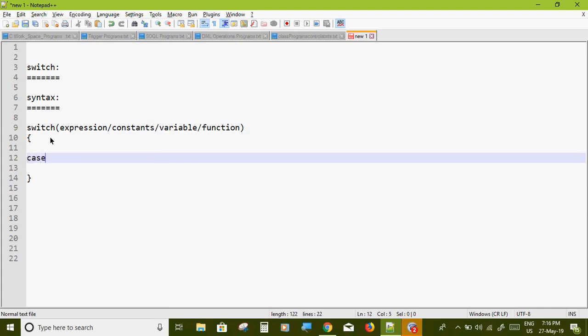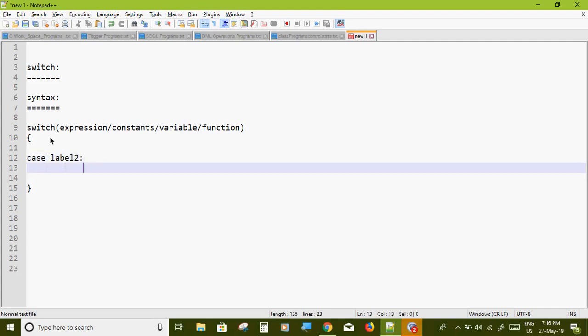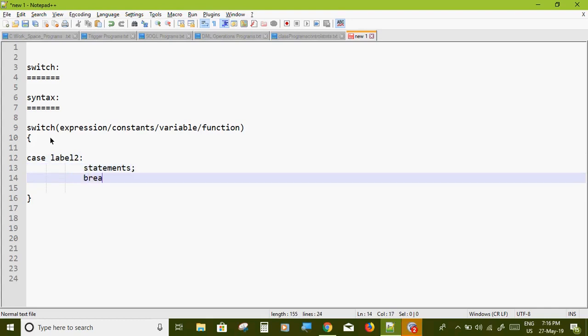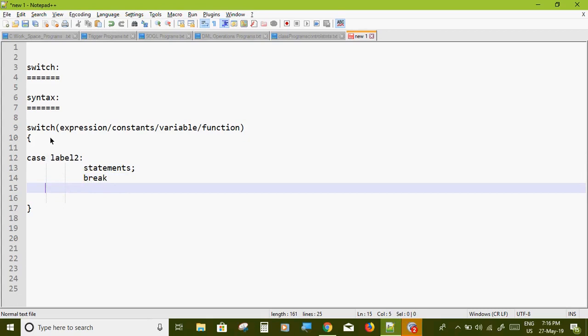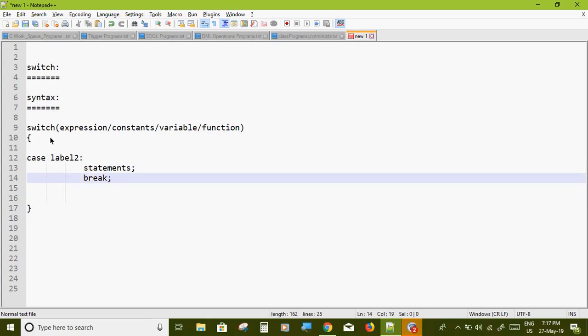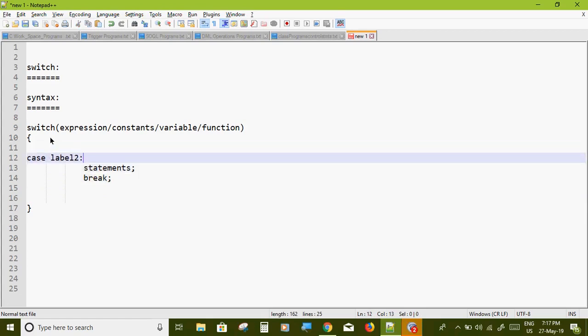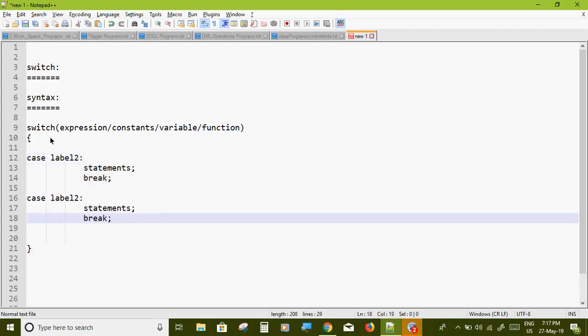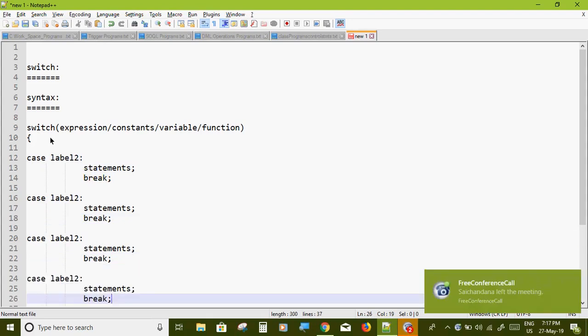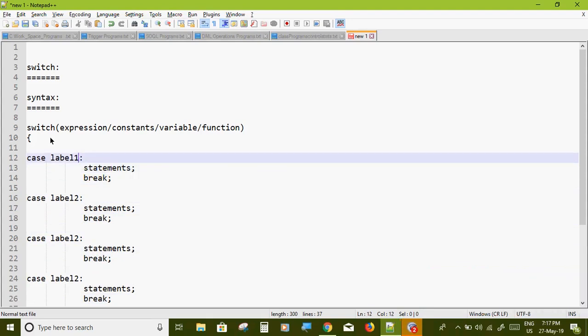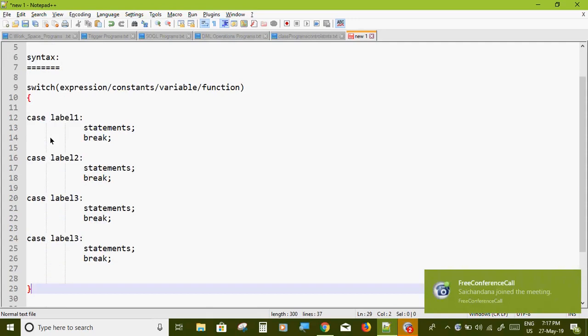Inside the switch we have some cases: case label 1, some statements, then break. Here we have label 1, label 2, label 3. So what are the labels? I'll explain a bit later what all the labels are.